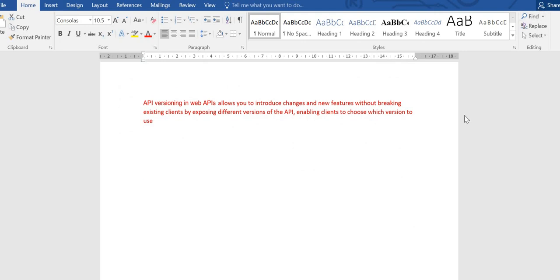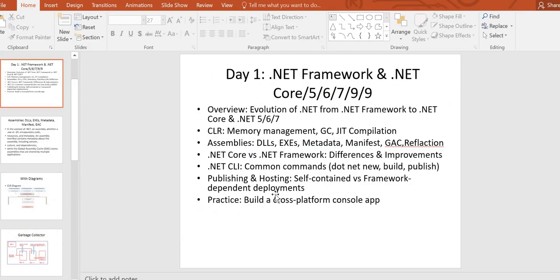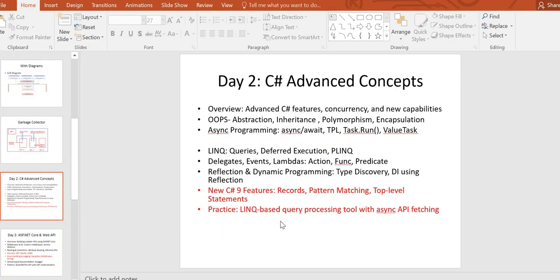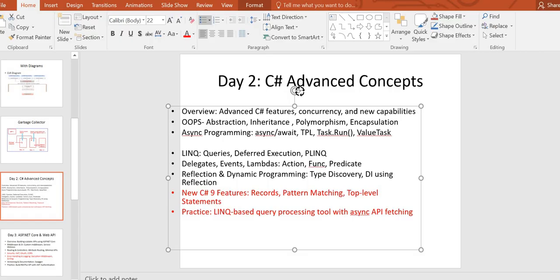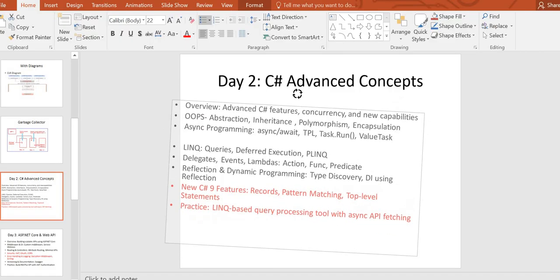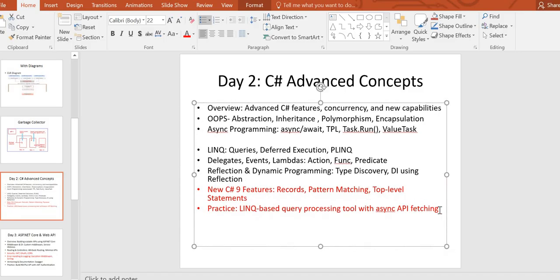Next, API versioning. Just now we discussed API versioning, so I'm marking these two with a red mark, and I'm changing these two to blue color because we discussed these topics.